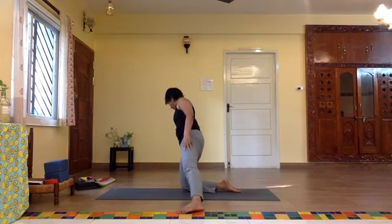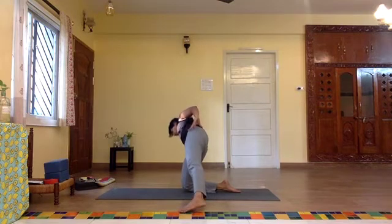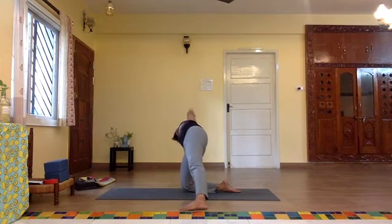Inhale, rise up. Place your right hand on the floor, so it's about a foot or two away from your right knee, and then left arm reaches up and over.